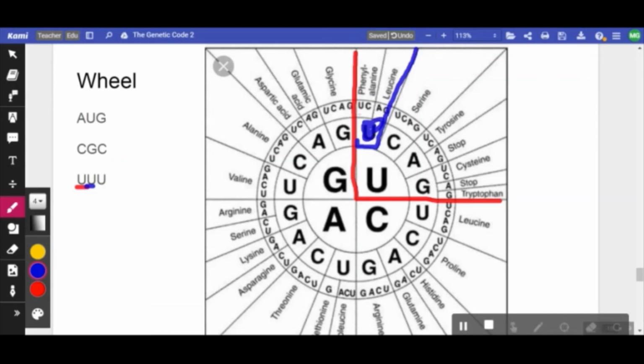So now I'm left with U, C, A. Not sure what that is, but we don't need it because we have U. So U is right here, and that is Phe. So my abbreviation is Phe. And again, sorry for my bad handwriting. I'm using my mouse to write this. So again, all you got to do is start with those four in the quadrant, and you work your way outwards from largest to smallest.